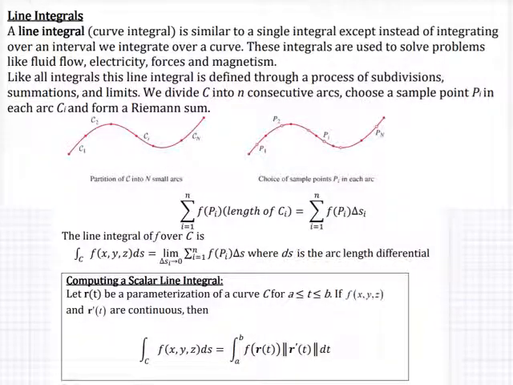So now we need to talk about a new type of integration, and this is called line integrals. There's two different types of line integrals we're going to discuss. The first one is often called scalar line integrals, okay? And the next one would be vector line integrals. And we'll spend more time on vector line integrals, but we start with scalar line integrals.